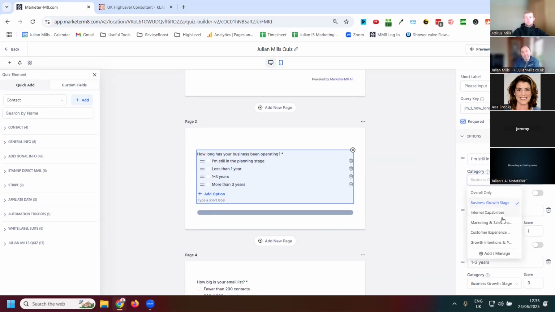So you see, I've got the four categories: business growth, the state of business, the internal staff capabilities, the marketing and sales processes, and customer experience and growth intentions. So I'm adding a category of questions for each of those, and it's adding scores, and it works out the percentage based on the other answers.